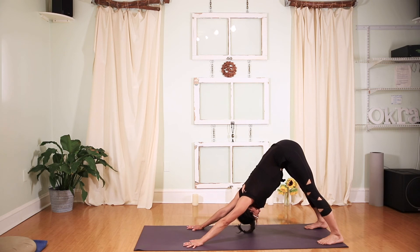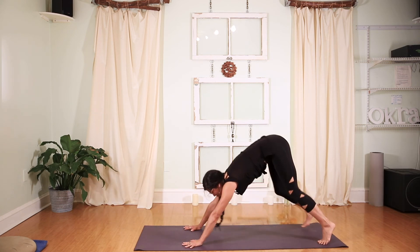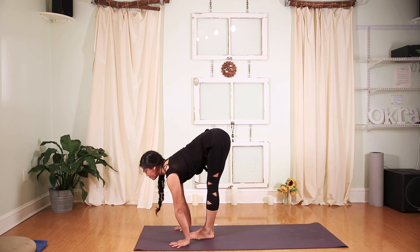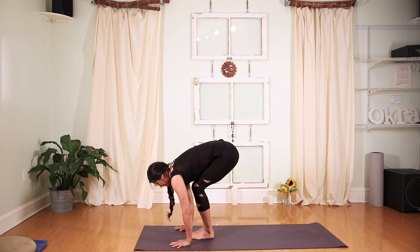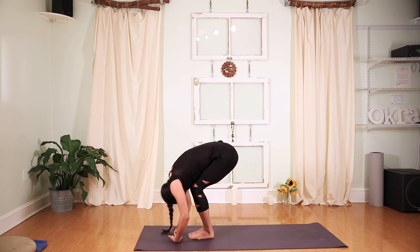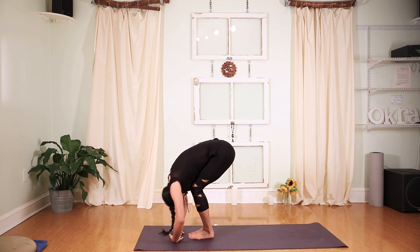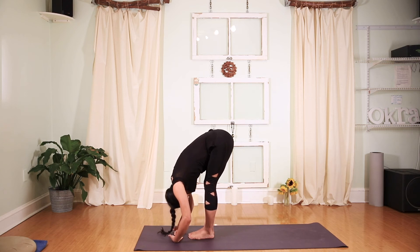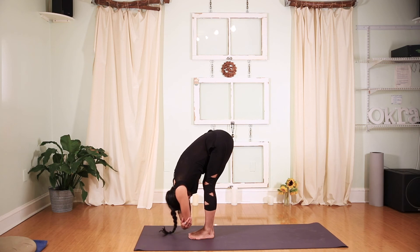On your next exhale, releasing the hands down, tuck the ten toes under, going back into downward facing dog. Take a cleansing breath — inhale, exhale, sigh out. Bending the legs, gaze forward, slowly walk your feet towards your hands, coming towards the top of the mat. Halfway lift, pressing the heart forward. As you exhale, softly bend the knees, dropping the head down. Place your palms up — a gesture of surrendering, letting the upper body just be heavy. Slowly begin to warm up the back side of the legs, and just begin to play with straightening them.